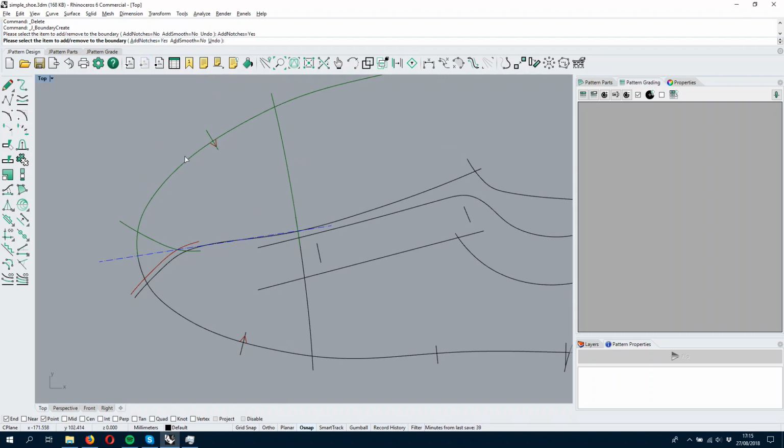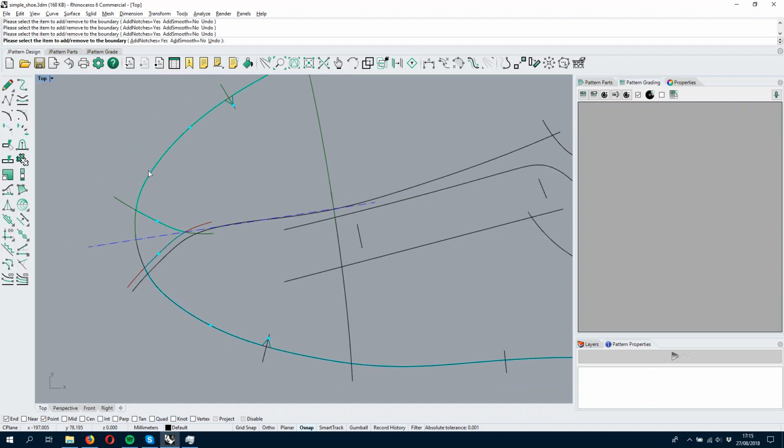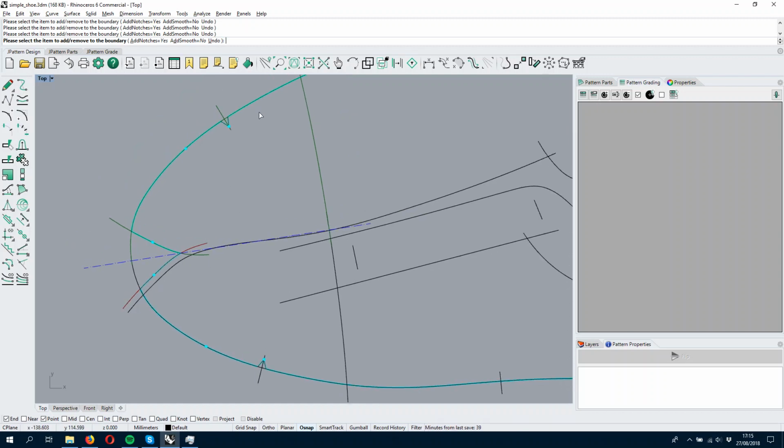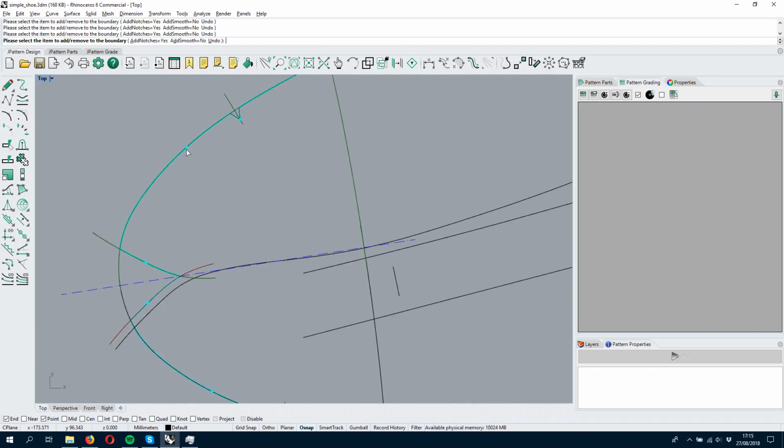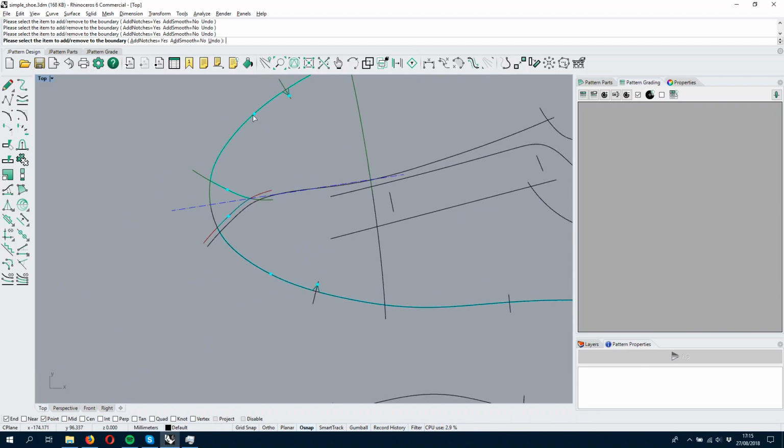What's interesting in Jevero, different from other software, is that the order in which I select something doesn't matter. If I select these two lines, then I forget that I need to select these, I can still go back and pick them. The most important thing to remember is where I picked. It's going to be marked with a small dot, and if I picked something by mistake, say that I picked this line and I don't want it, I can simply click it again and it's going to be removed from the boundary.